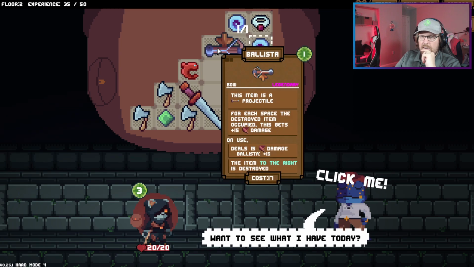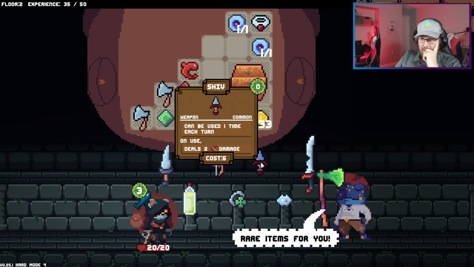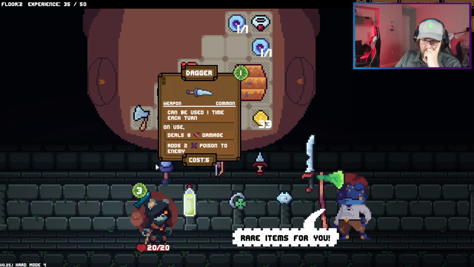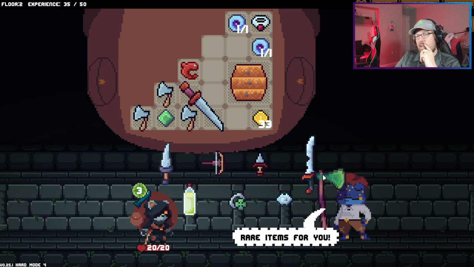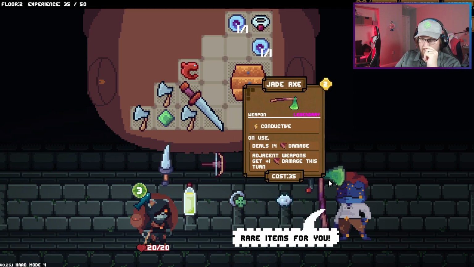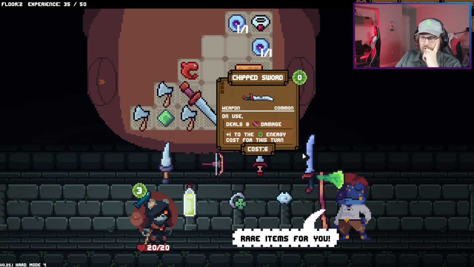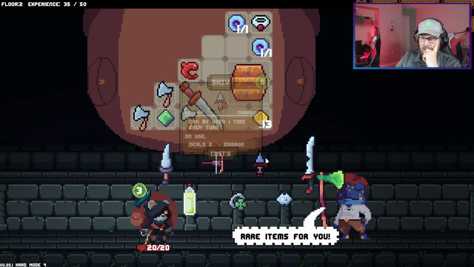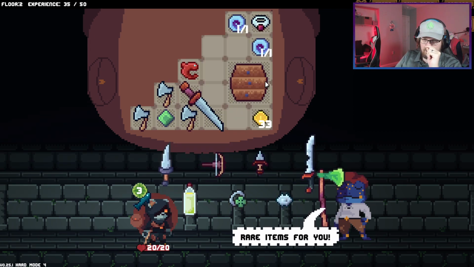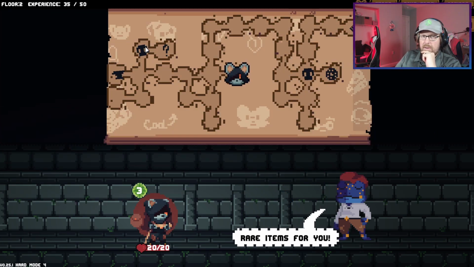Vampire Blade, get out of here. Ballista, get out of here. What do we got? Spikes. Shivs. Daggers. Luck Ring. There's also this conductive axe, but it costs gold to use. Or the chipped sword, but I think the tilted sword is just better. We could grab a shiv, because the nice thing about the shiv is that it takes advantage of the ring and it's zero cost. But let's see what we can get out of the other shop. I'm going to go do this fight first.